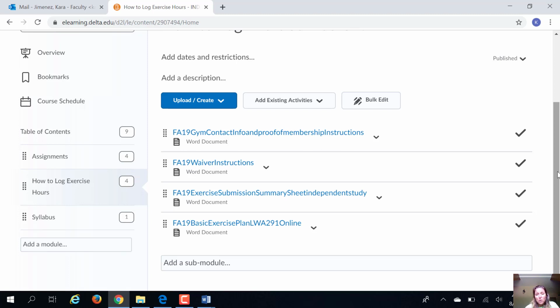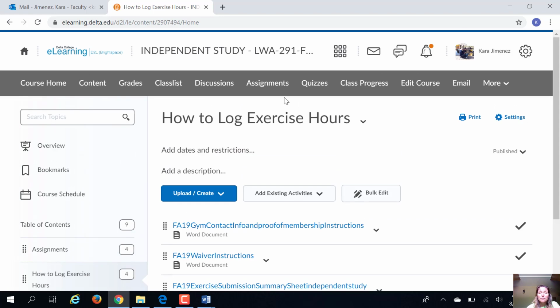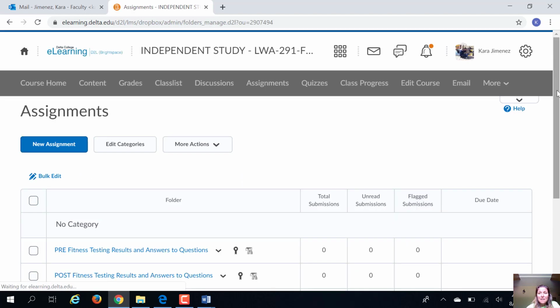And then also you'll see some weight training logs in the back of your textbook as well. I want you to have a detailed record of any resistance training exercises that you perform when you do your workouts. So that includes body weight exercises, tubing, stability ball, anything of that nature that's working on muscle strength or muscle endurance. You want to record all of that. And you can even include your flexibility exercises. So any static stretches that you might do at the end of your workout, you can also record on those logs. So you would be submitting those logs also in the Dropbox at the end of the semester.